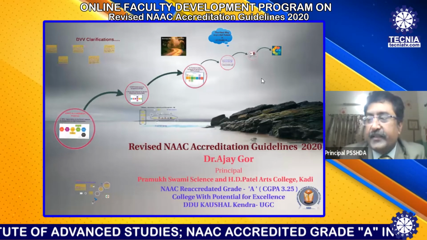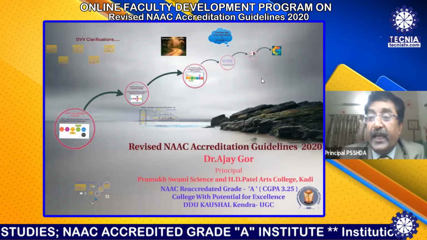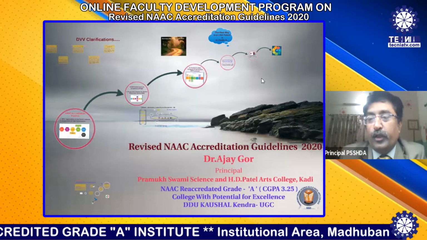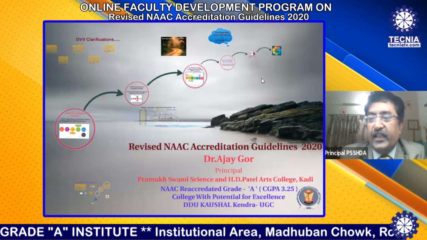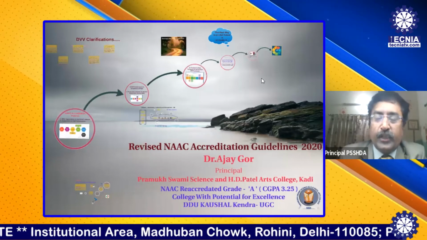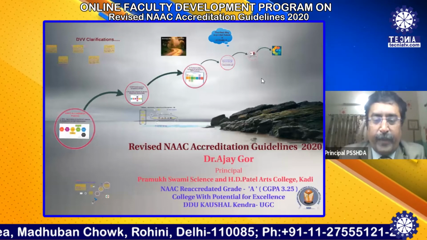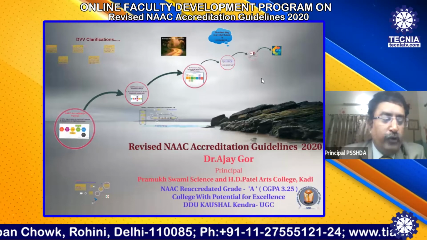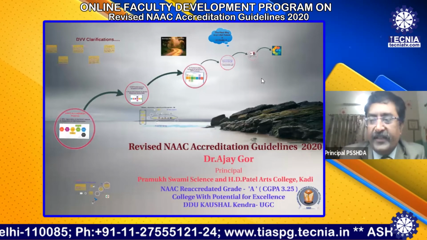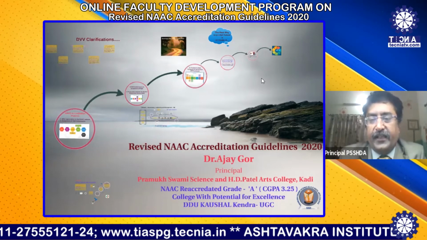While in criterion 6, we have a total of 17 metrics, out of which 9 metrics are qualitative. So that will depend on the peer team visit. That will depend on the skill of our writing and the skill of our presentation in front of the peer team. So both criterion 5 and 6 have different value, different meaning, different aspects. We need to be more careful about documentation in criterion 5, while in criterion number 6 we need to be more presentable and should have good writing skill and presentation skill.